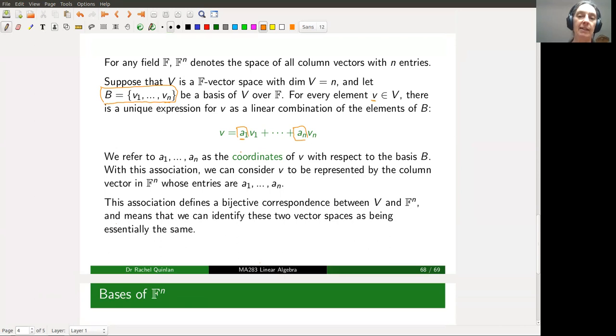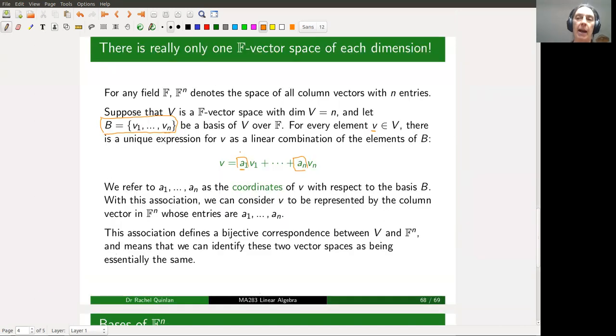So essentially what this is saying is, once we have a basis in mind, then associated to every element of the vector space V, we have a list of coefficients which describe that element as a linear combination of the basis elements. So this element V basically corresponds exactly to the list A1 down to AN. So we could write a kind of correspondence like this: V corresponds to A1 down to AN, or if you want to write the A1 down to AN in a column vector instead of in a sort of list like that, you could write it like that.